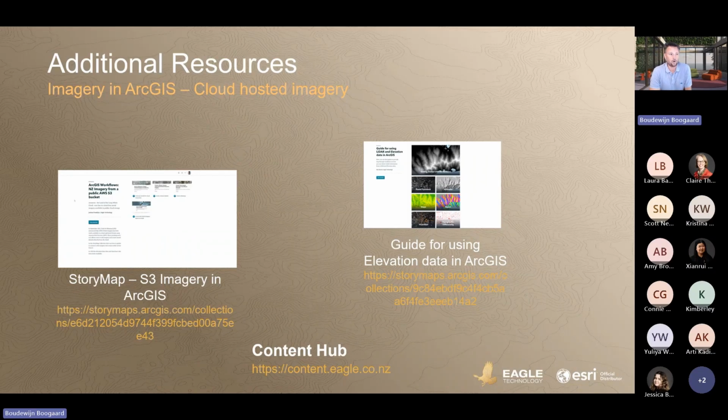Also, because we now have almost full coverage for the elevation data, I want to highlight the guide for using elevation data in ArcGIS as well. It has some great tutorials on how you can use the raster functions, how you can create slope maps, but also a really cool one is how you can create REMs. Those are relative elevation models that you may have seen on LinkedIn and Instagram, great renders of especially river streams, especially around those braided rivers that we have in New Zealand.